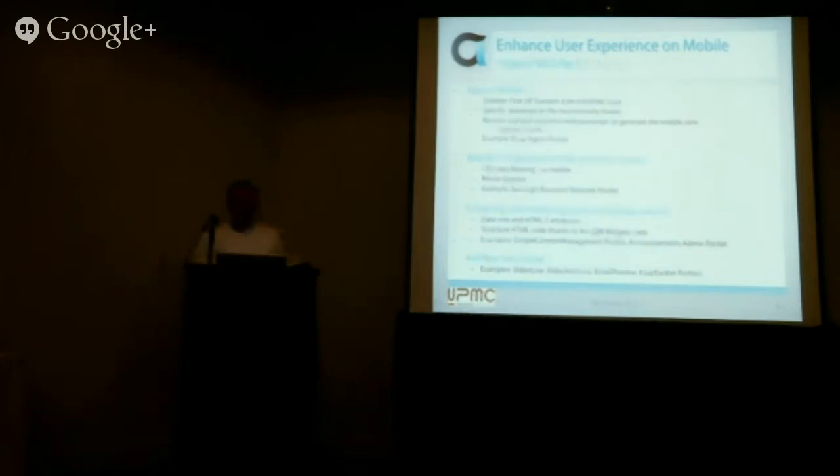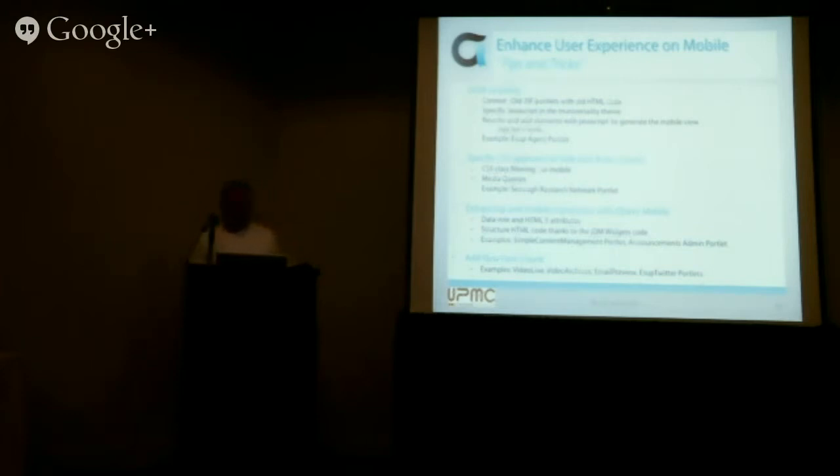So there are four ways to enhance the user experience on mobile. The first one is DOM scripting. It's the context of the portlet. It's an old JSF portlet with old HTML code. So we put a specific JavaScript in the university theme to rewrite and add elements with JavaScript to generate the mobile view. It's ugly, but it works.